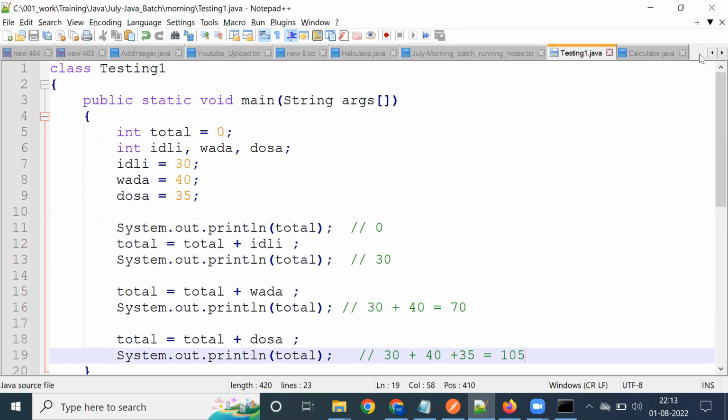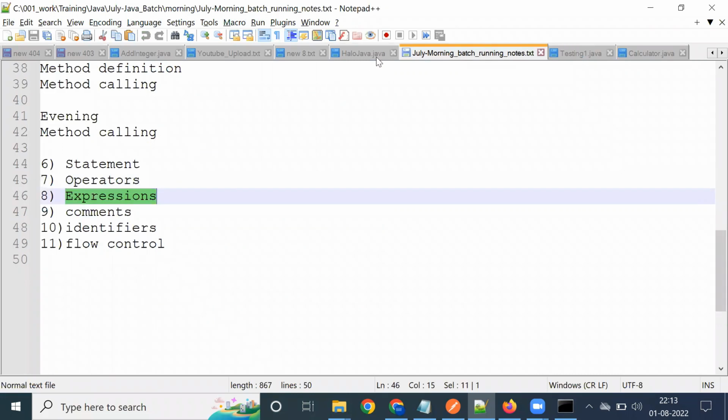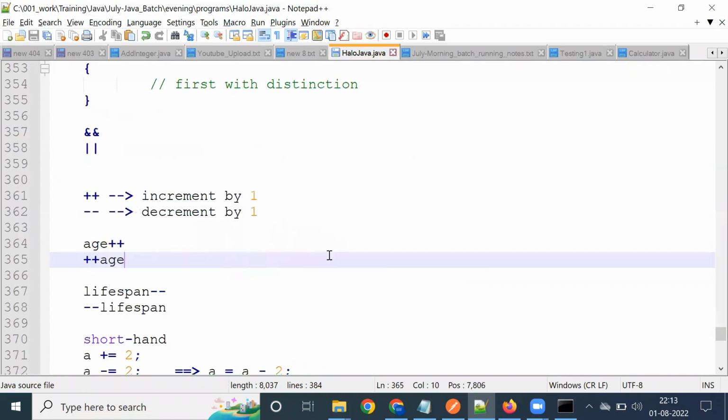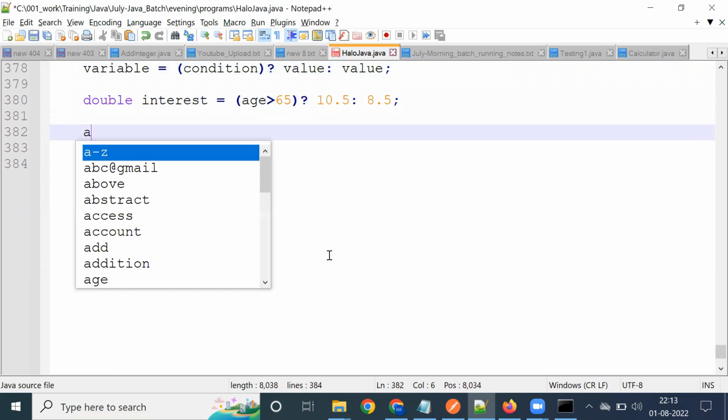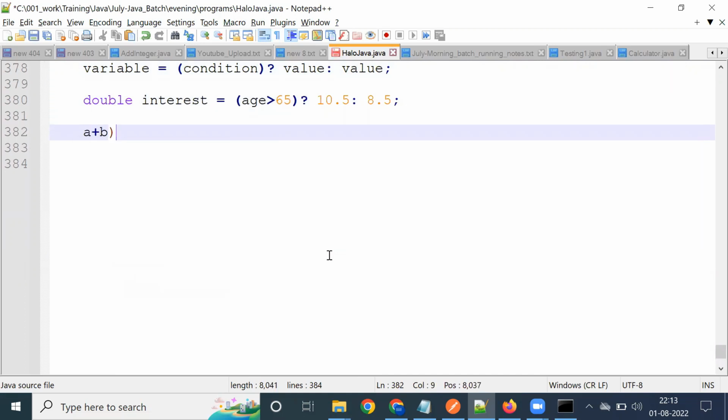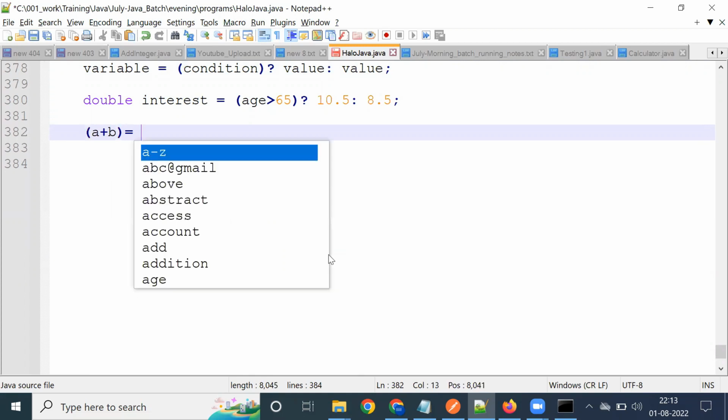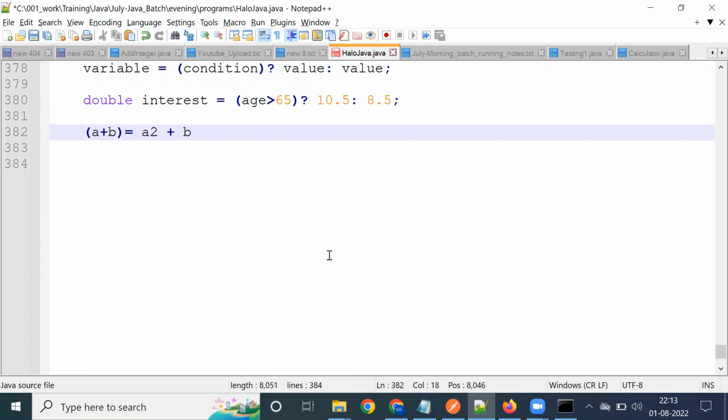For example, a plus b whole square. In order to calculate this a plus b whole square, we use an expression which is a square plus b square plus 2 into a into b. So this is an expression, right?